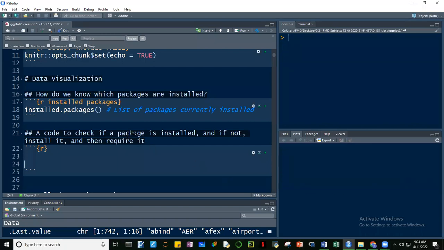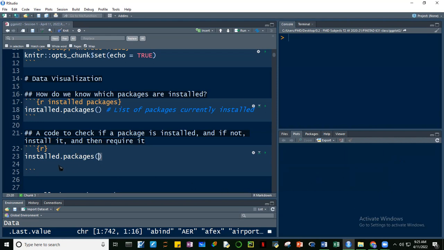All right. Now, I'm sure you have already installed ggplot2 because we have been using that since last week, the qplot. Now, if you want to check if a particular package is already installed, and if not, then install it, we can use one particular code chunk for that. We can use the if function. So, okay, let's start with installed.packages. We know that this is the code in order to get installed packages.